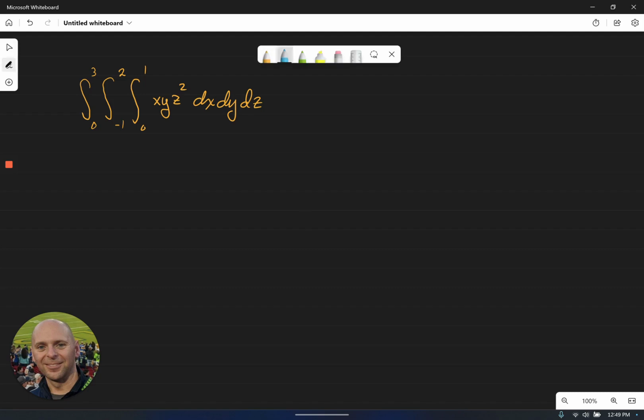We integrate from the inside out, so we'll integrate here with respect to x first. So let's start working on that. So we'll integrate from 0 to 3, and then we do have another integral from -1 to 2. Just rewriting those. Now let's go ahead and integrate that function with respect to x.